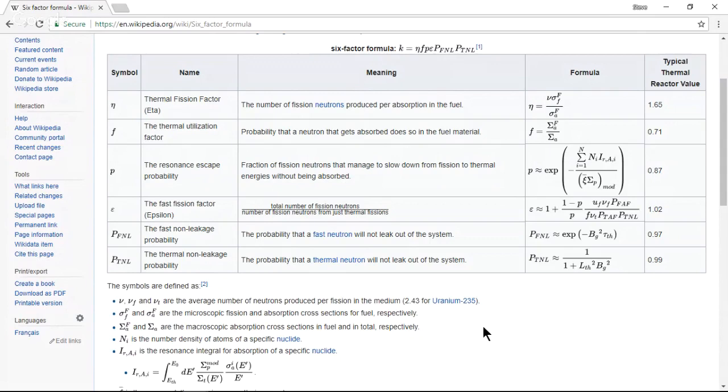The moderator, the water, is what's going to affect a large portion of how much moderation you have. As we mentioned, the U-235 likes to absorb slow thermal neutrons. It presents what's called a macroscopic cross-section for absorption. Fancy term for saying, what is the target size of the atom that it appears to the neutron in the system? So U-235 likes relatively slow neutrons. If you have fast neutrons, U-235 is not going to react.